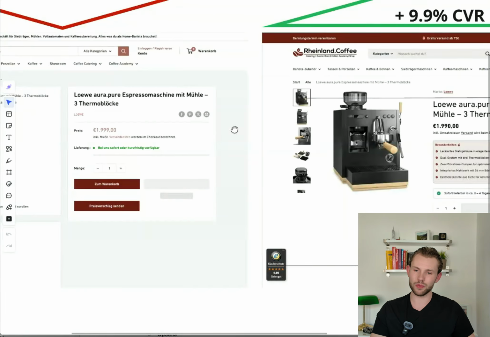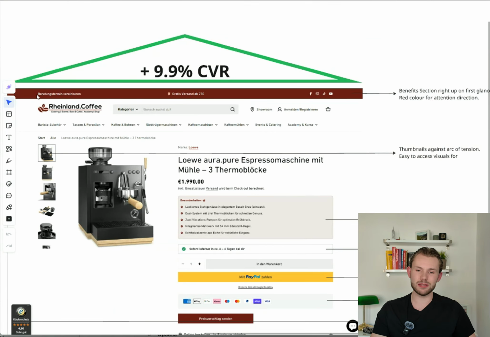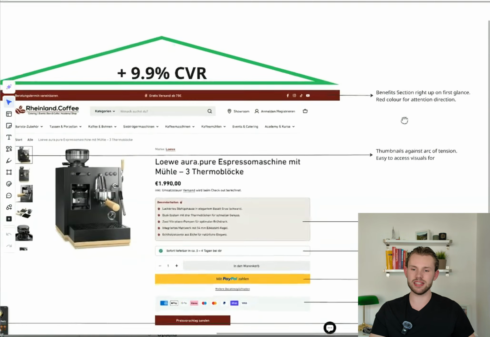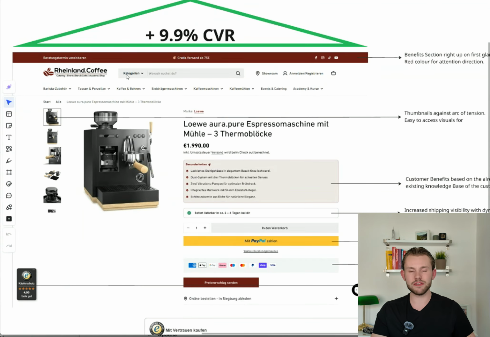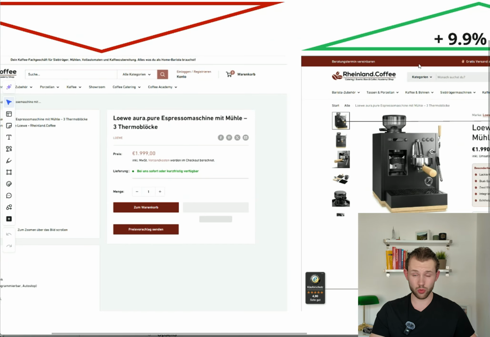So what have we done in order to make it better? Let's have a look. First of all, what we did is we marked this benefit section right here in bright red, the bright red color that is also the same color as the brand image. There we go again, very brand-like, right? In order to direct attention here. This benefit section is an absolute key player, because this is the way you can actually communicate customer values and customer benefits without them having to scroll through pages or through a dedicated page. What we want to do here is basically free shipping information, guarantees, return policies, all the things that benefit a customer right from the get-go. And this is of course something that we wanted to do and also want to highlight.